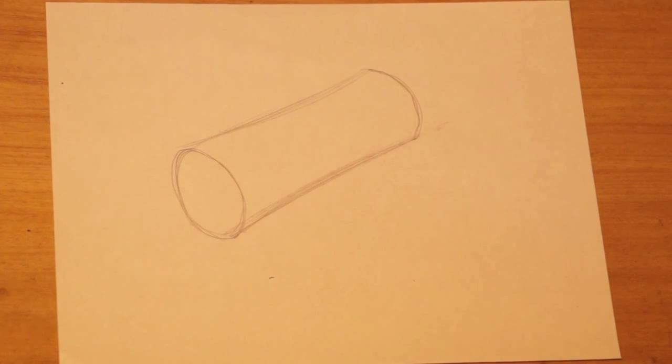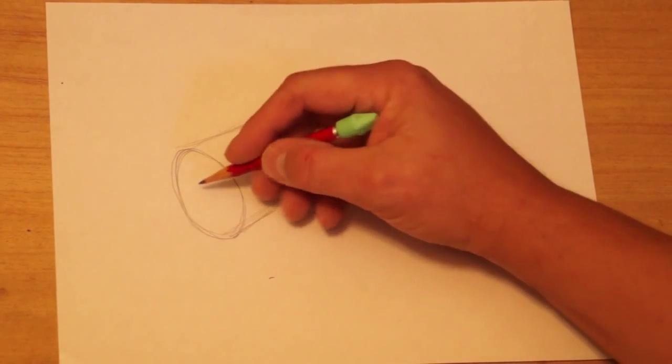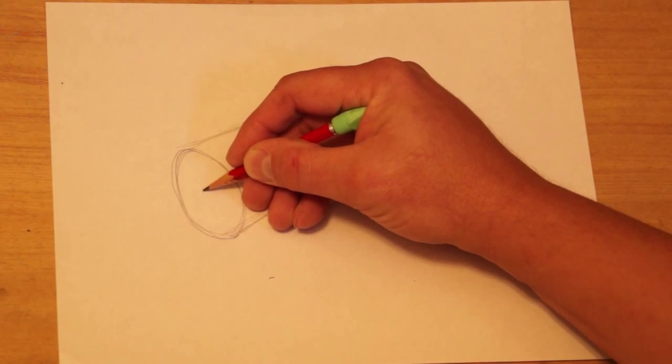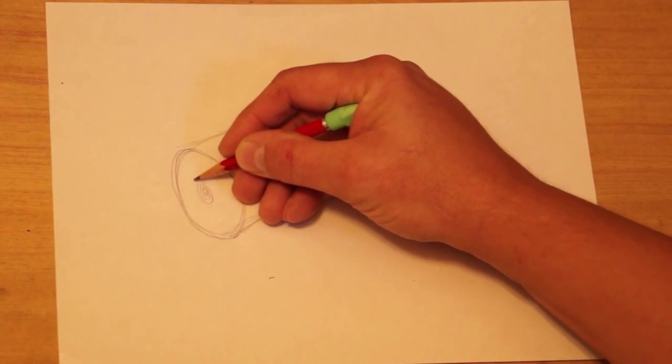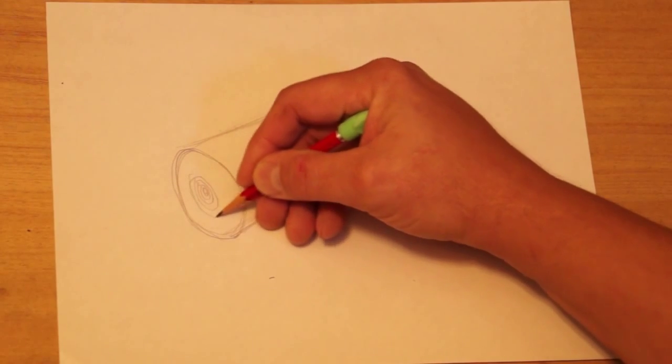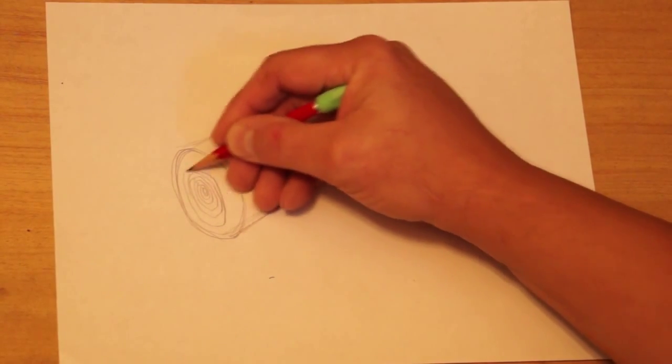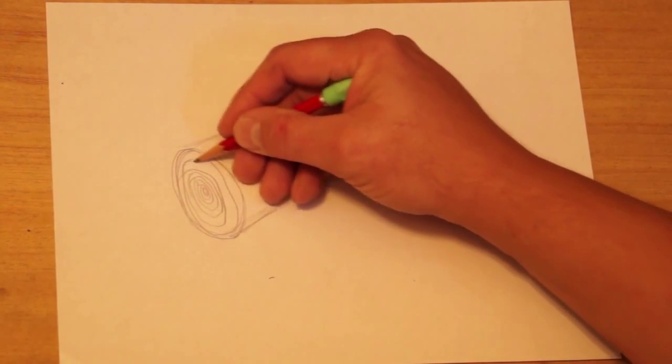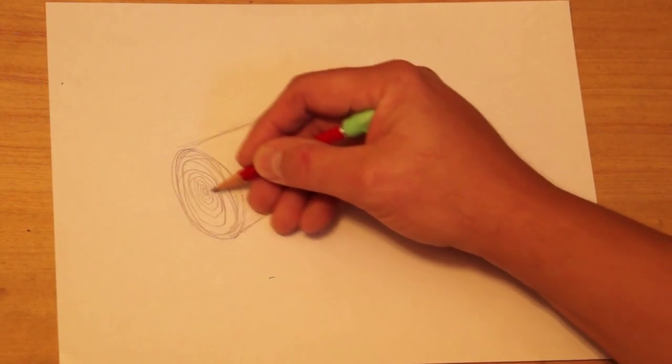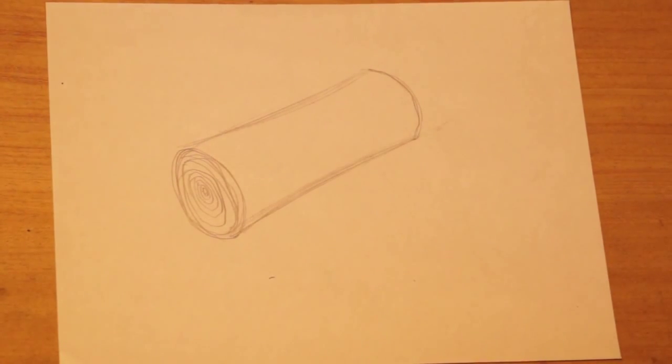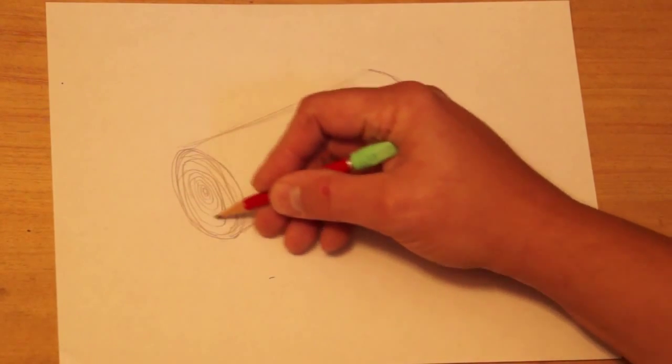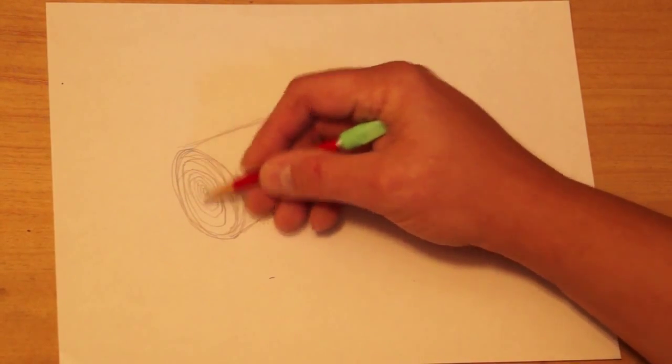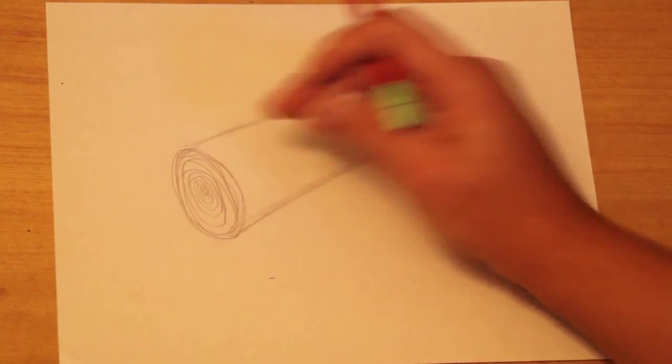Now to make it look more like a log on the end here I'm going to draw rings like you would see if you cut a branch or in this case a tree trunk since it's a larger piece of wood. So I'm just drawing circles that go around and around. These don't have to be perfectly straight. If you ever look at the edge of a log or branch then you'll see that the rings are not necessarily perfect circles. They're just kind of stacked as the tree grows year after year after year.